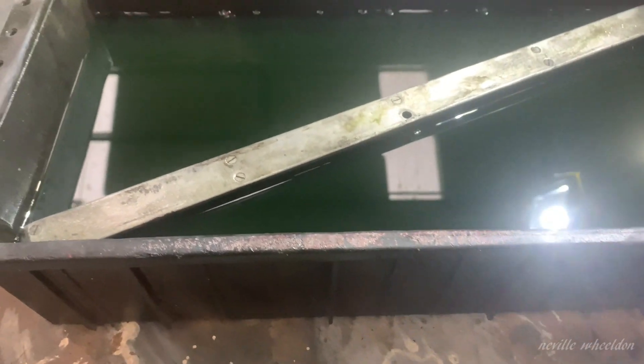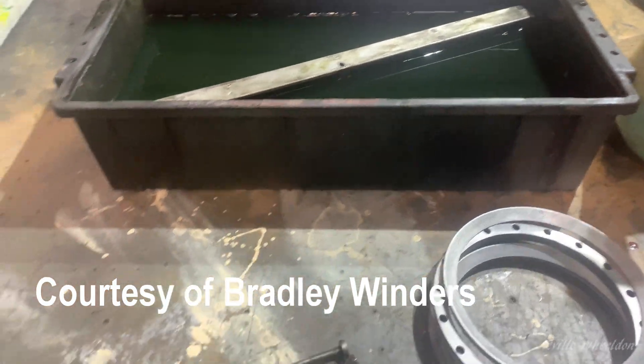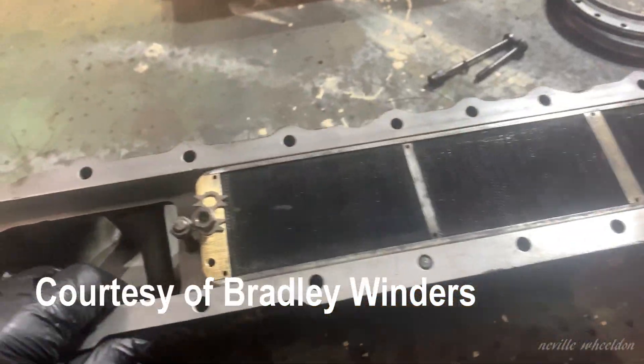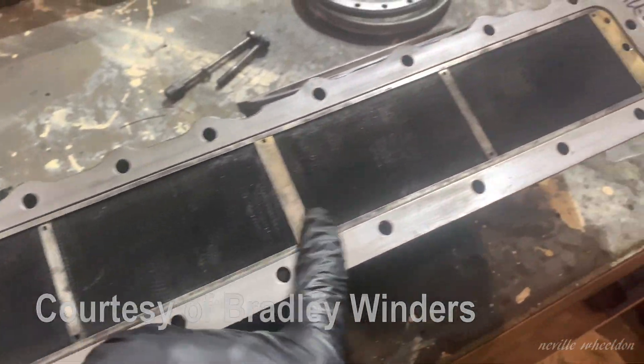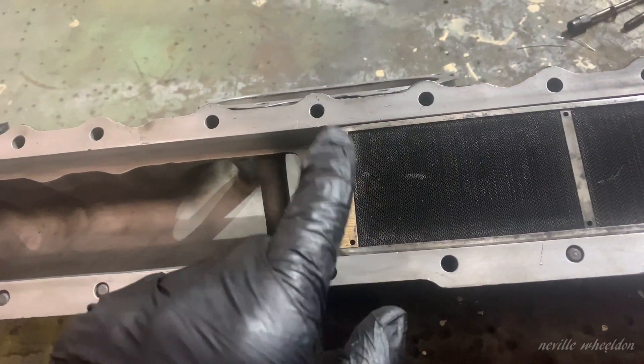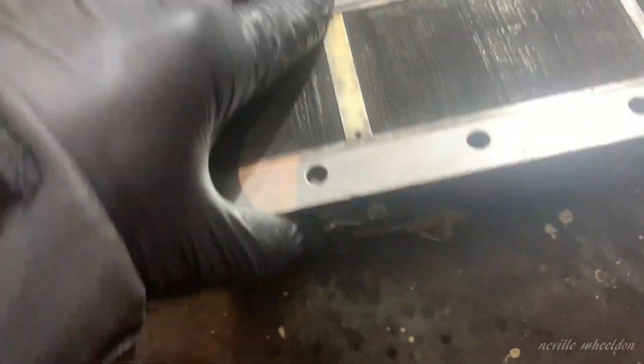Right, Nev. Here's a flame trap in soak in petrol. That would blow it through with compressed air. And this now is one of the inlet manifolds. And that's where it actually sits once it goes in. So obviously you have two per bank. You go in there. Once they're both in, we lock them using this lock tab. There's a bolt that goes through there, which is also locked.